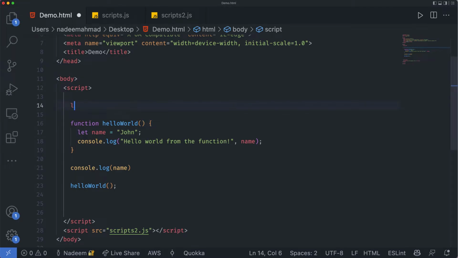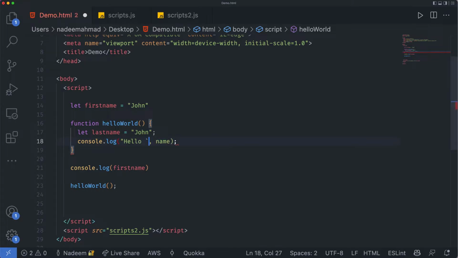For example, let's say I have a variable called first name equal to John, and then I'll change it to last name. I can access this outside of the function, you can see over here, but even inside I can do hello. I'll change it to backticks, and for example, I want to print it nicely.